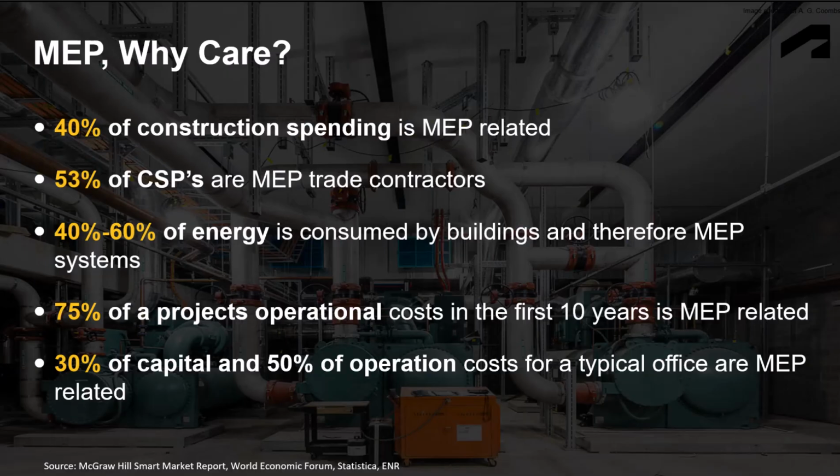But why is MEP so important in the AEC industry? MEP systems are the backbone of any modern building. They are not just essential to how a building functions, they are central to how it's built and how it performs over time. MEP systems account for 40% of construction spending and 30% of capital cost in a typical office building. That's nearly a third of the initial investment, right from the start.